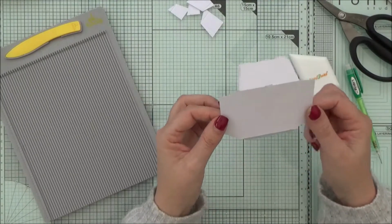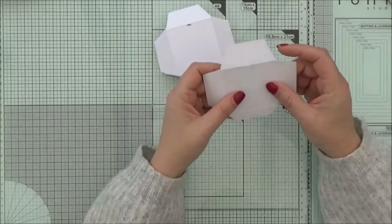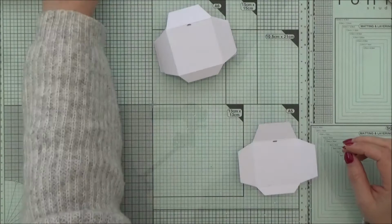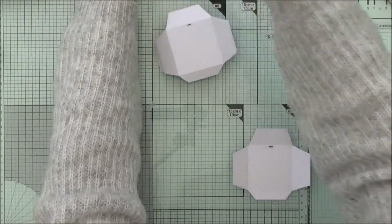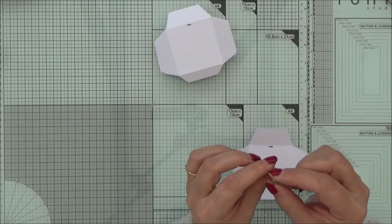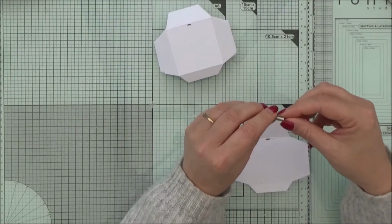And you want to, as I say, do 24 of these. Right, so once you've got your 24 pieces, what we're then going to do is put a little magnet on the top here. So you want to turn it over, and I've got some little magnets that measure 1 mil thick by 5 mil across, so they're tiny little magnets. I actually got these in error, not realising they were quite so small, but these have actually come in really handy for this particular project.